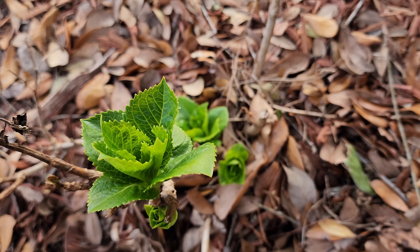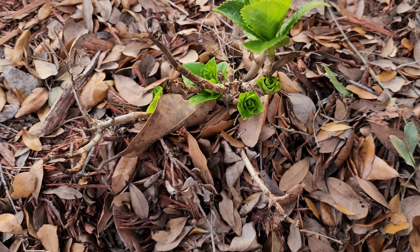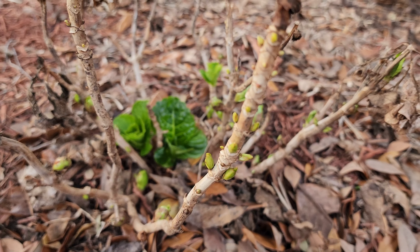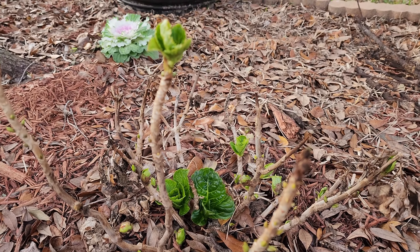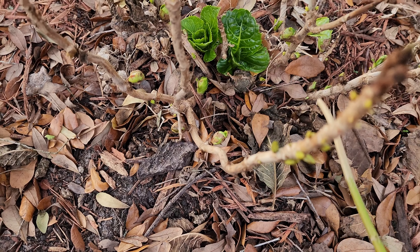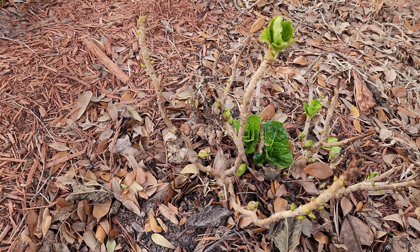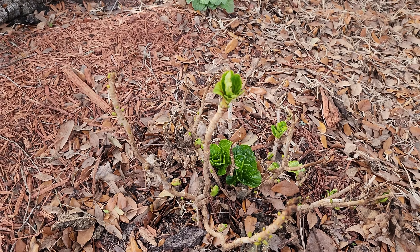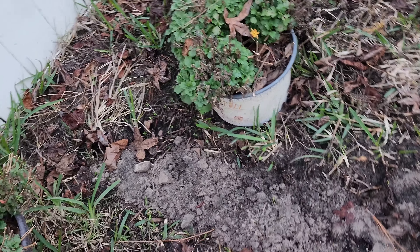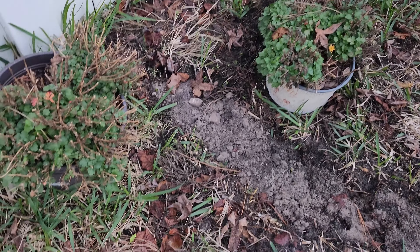Over here I believe they're endless summer hydrangeas — I got them on clearance for about $7. They were pretty much dying when I got them, so I pretty much brought them home and gave them a fighting chance. Look at that — there are buds on this one, so many buds. These are ready for spring! Last year was my first time gardening and I did a lot of test runs — trying plants to see how they function in the heat and location of my garden. It was a great learning experience.